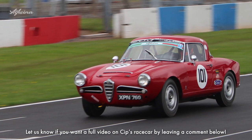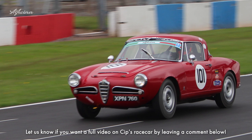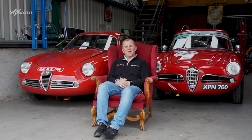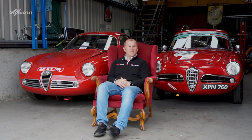Now that we've brought the car home, we have a list of jobs to go through — a few niggly things we were unable to fix at the racetrack. The tracking in particular: I felt during the race that the steering wheel is not quite aligned and not perfectly centered, which can be a bit disconnecting from the racing experience.